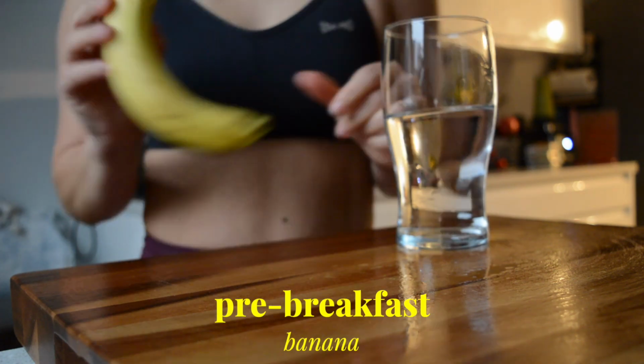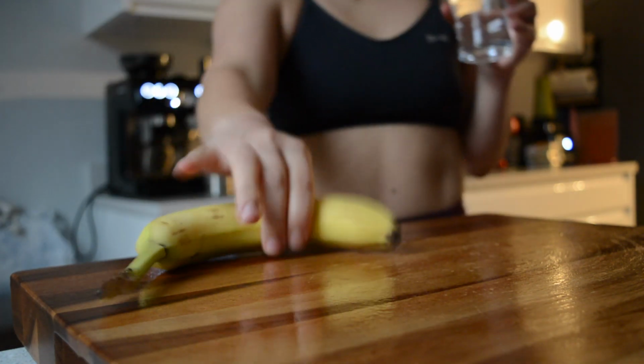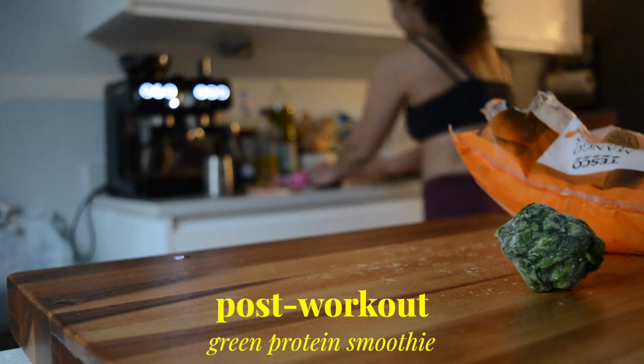I usually start my day with lots of water and a banana for my pre-workout. Post-workout smoothie is my usual green protein smoothie.